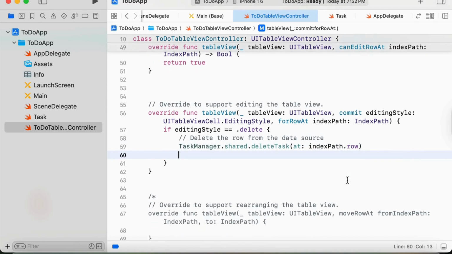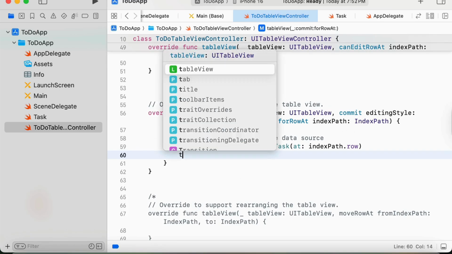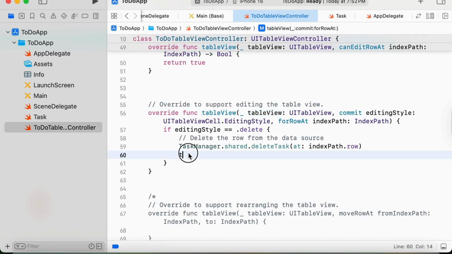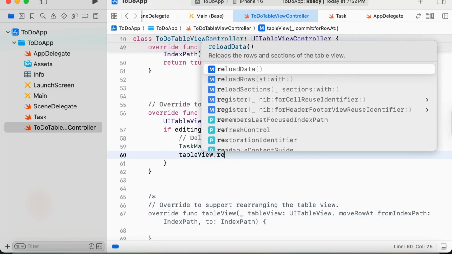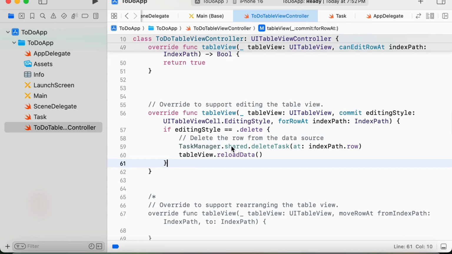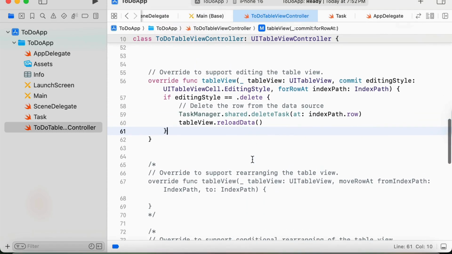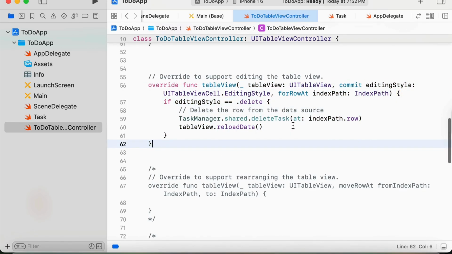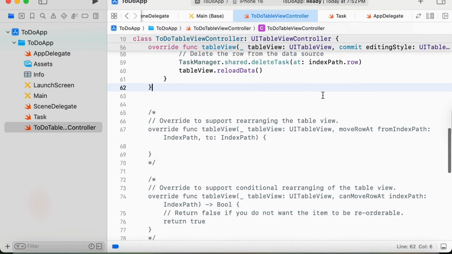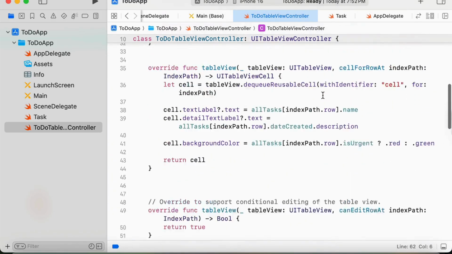And I will reload the table because I am inside the table and I have it as a parameter. So tableView.reloadData. This will take care of reflecting the updated table after removing one task. That's exactly what I need so far in this table.